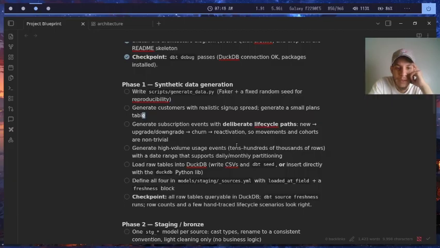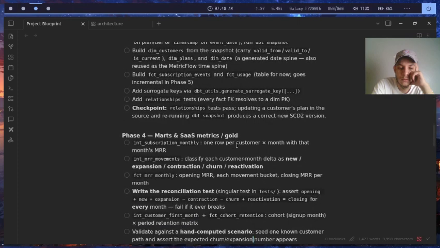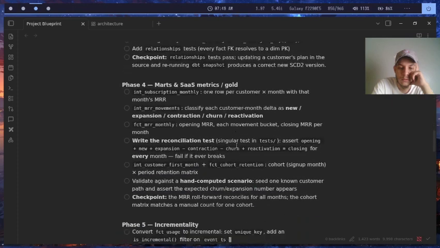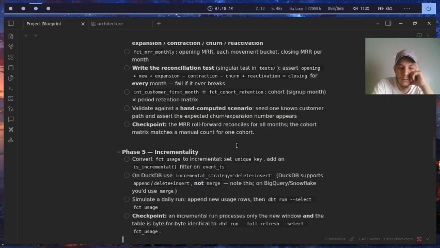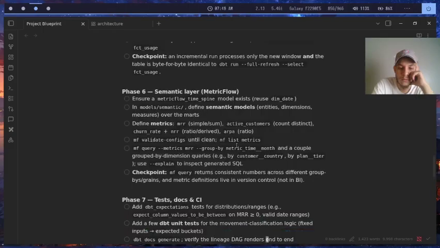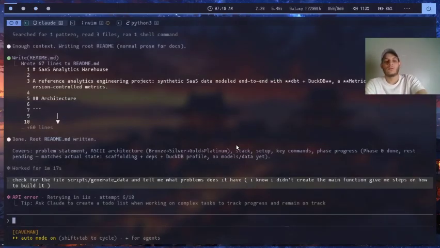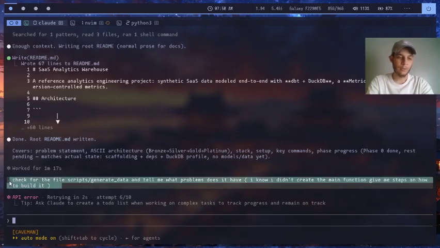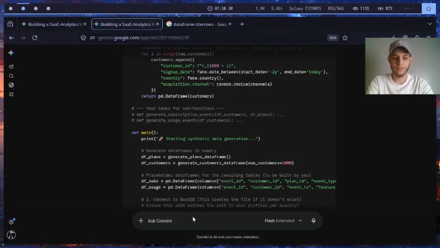Generate customers with realistic sign-up spread, generate small plans table. I will copy it. I will leave this one.